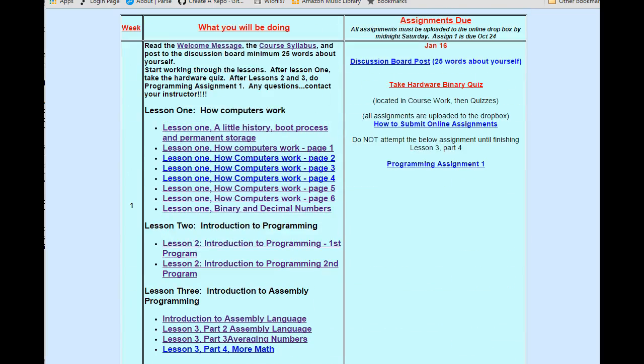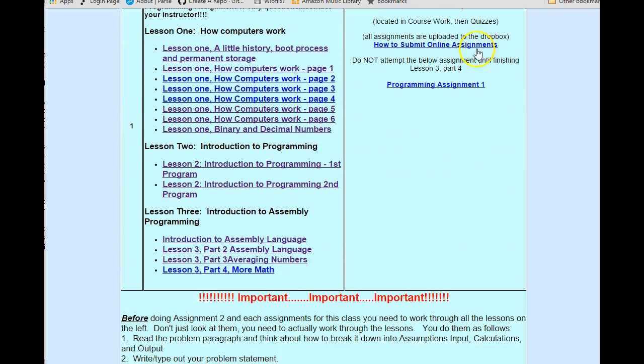Another thing, for programming assignment 1, with the opcodes, if you copy and paste your opcodes into an email to me, I will verify that they are correct. And if you copy and paste your JavaScript into an email to me, I will verify it's correct. So there's no reason why you can't get 100 on assignment 1.